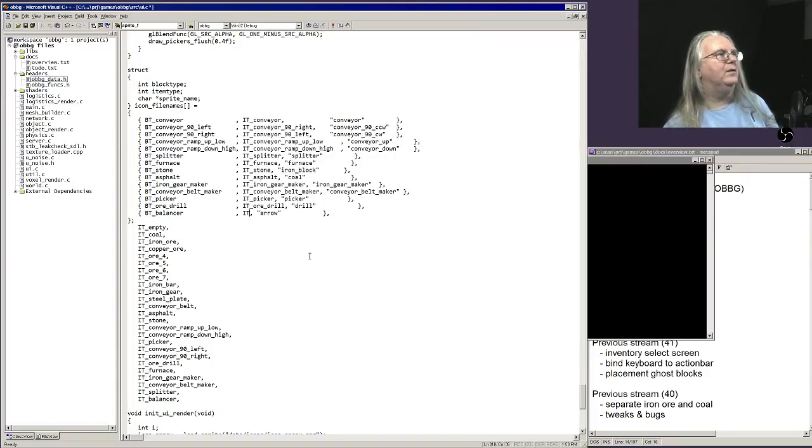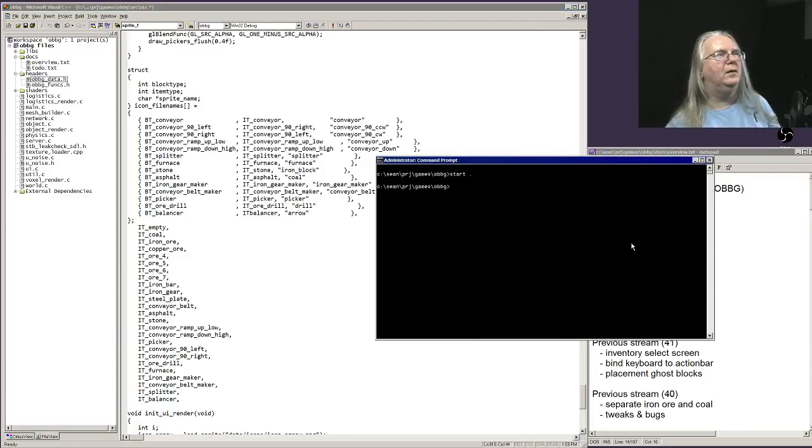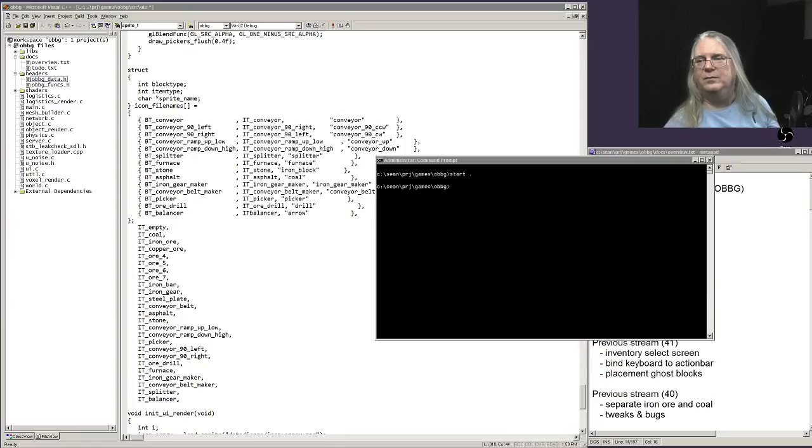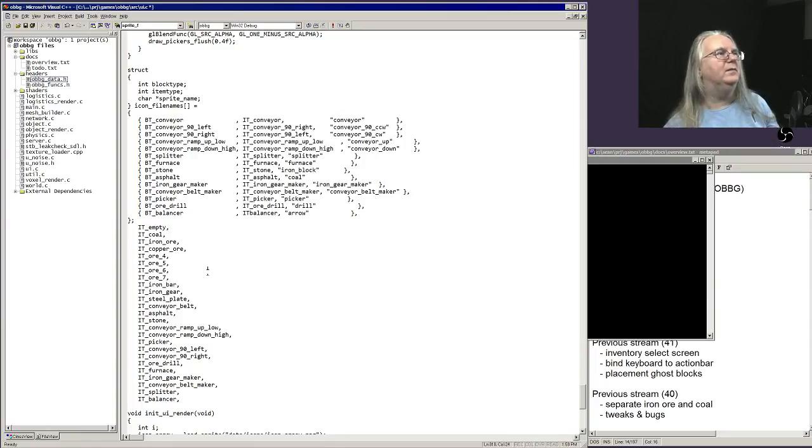Why is that arrow? That's odd. Oh, because I needed something to put in there because there wasn't one. No, there is one. No, there isn't one. Okay.